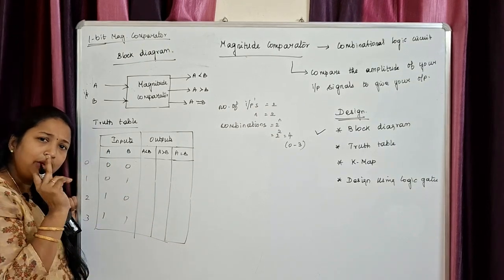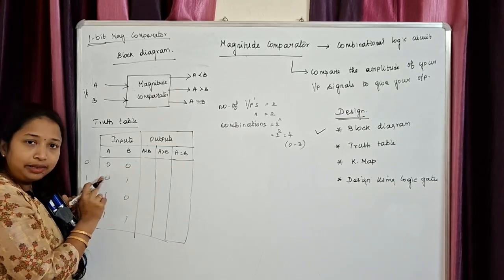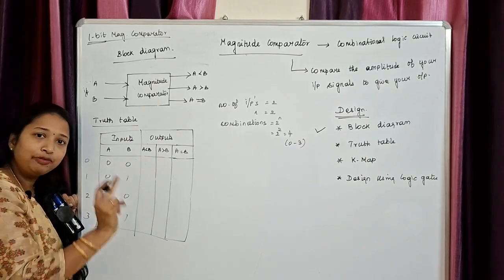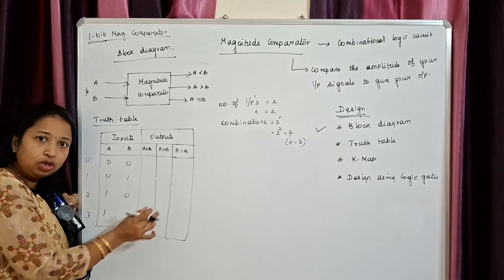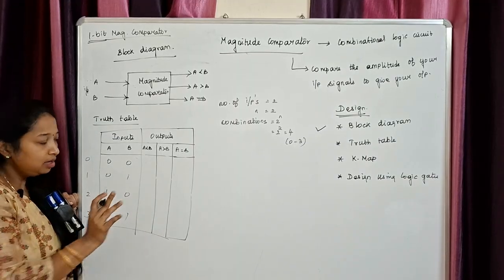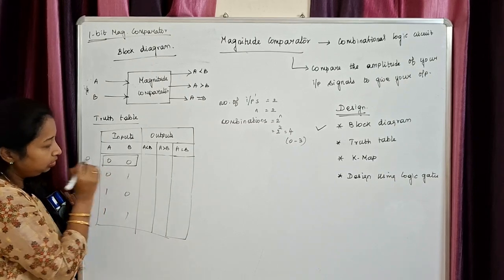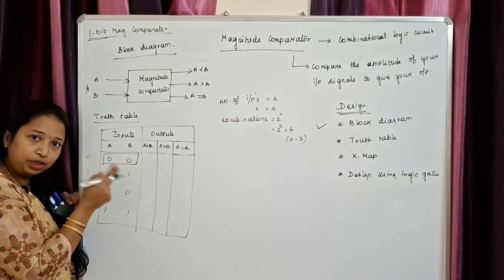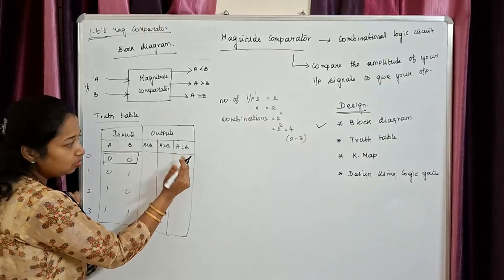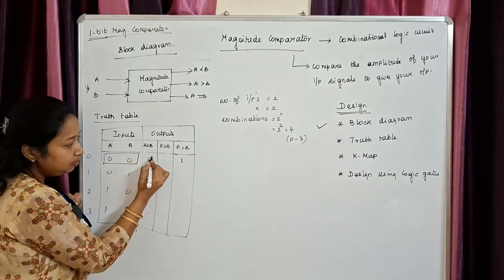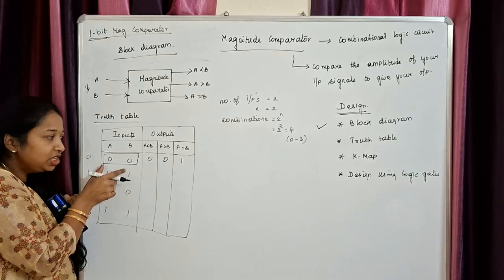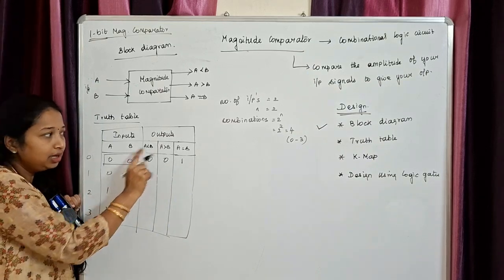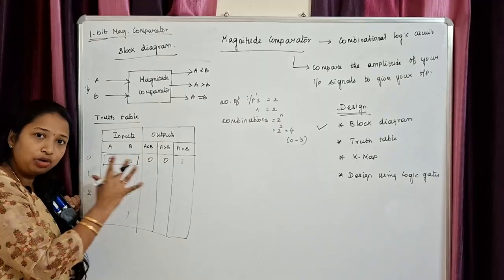How do you find out your output? There is only one condition here. Check all the input combinations. Whichever comparison condition is getting true, against that particular output you have to mention 1. If the condition is false for that particular comparison, then put a 0. Clear? Now, let me explain it better. Take this particular combination, the first combination. Here A is 0, B is 0. What do you observe from here? Both are equal, so A is equal to B. So against A equal to B, you will put a 1. For the other outputs, you will mention 0. Is it clear? Whichever condition is getting true, only against that particular comparison output, you will mention 1. For the other comparison outputs, you will mention 0. Is it clear how to fill the truth table?